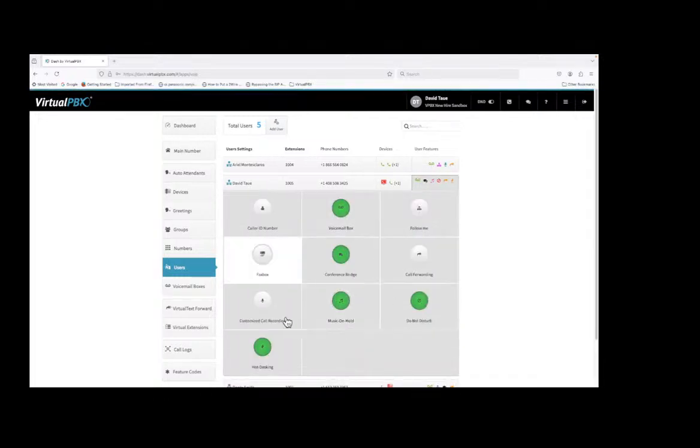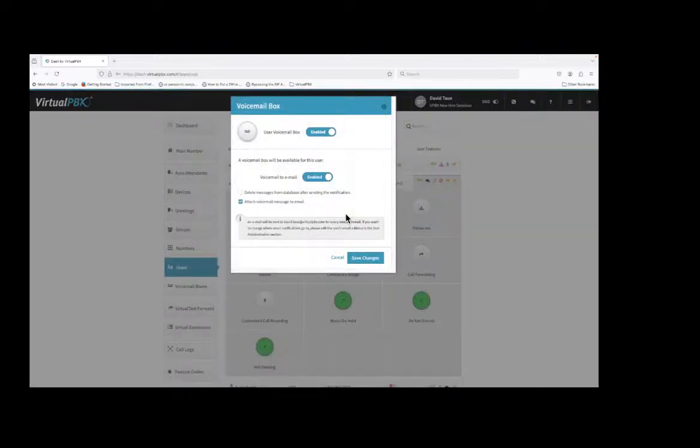User features, there's a lot of features here. I'm only going to talk about two in depth here. First is voicemail box. Your voicemail box can hold up to 100 messages. After that, it is full and cannot accept any more. You can, by default, always call into your voicemail box and listen to and manage your voicemail box over the phone. Also, when you log into the website, even as an admin, one of your options is a user portal. The user portal defaults to your voicemail tab, so you can listen to your messages there and manage them there.